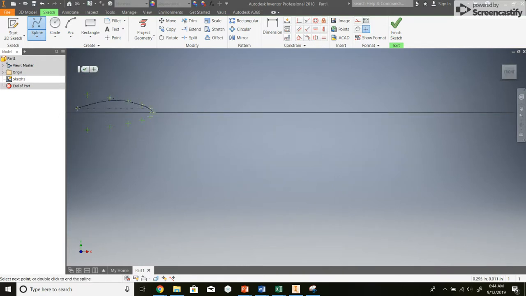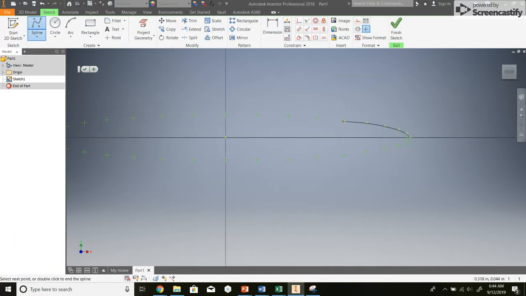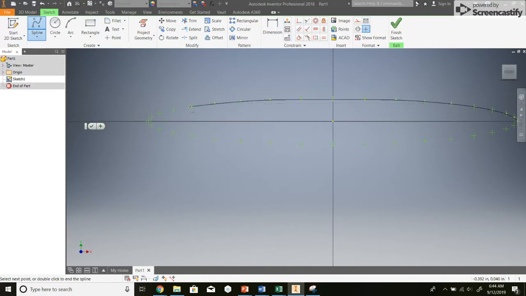As we make our way around, you can see we got lots of points to connect. Again, make sure you got the green dot. That's how you know you're on your point. Once we have our dots, we can go all the way around the object and create our airfoil shape. Sometimes you can create a spline when you add the shape, but a lot of times students have difficulty where it cuts through the center of the object and you can't just trim it. So it ends up just being easy to connect your dots as you go around the object. So that's what I'm doing here. I could go a little quicker, but that's okay. We'll get it created.